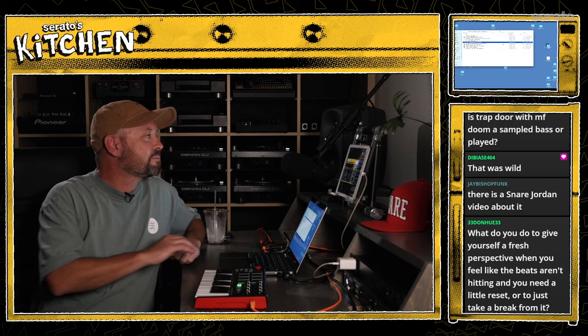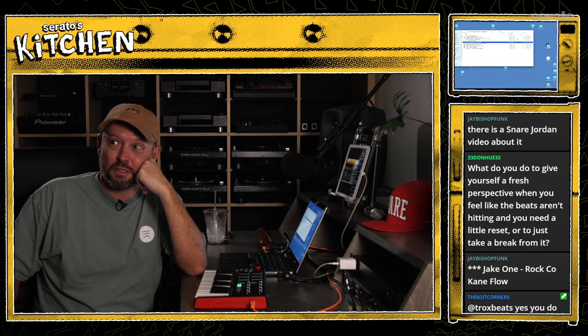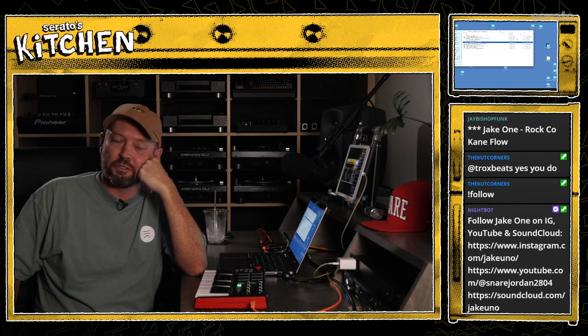Let's see. Is Trapdoor with MF Doom a sample bass? That is definitely a sample bass guitar and organ. I did that in New York with G Coop, who ended up being a superstar in his own right. He produced Bad and Bougie for the Migos. He produced It's a Vibe for 2 Chainz, right? Oh, yeah. And a bunch of other people was on that song.